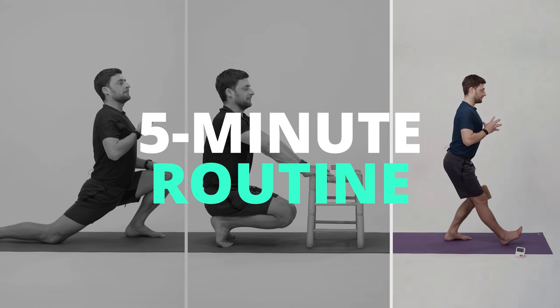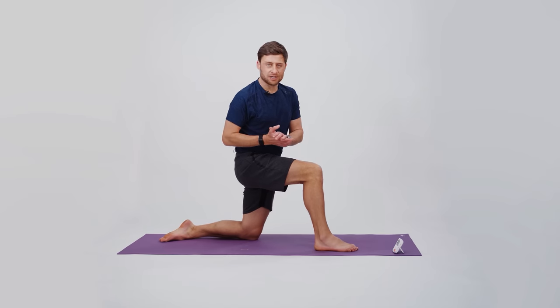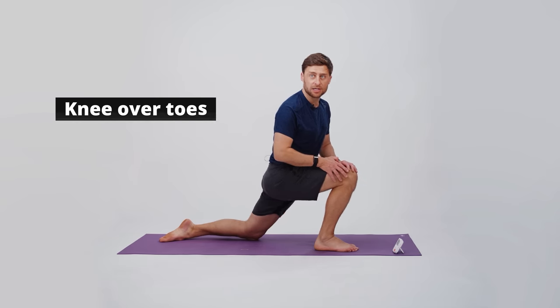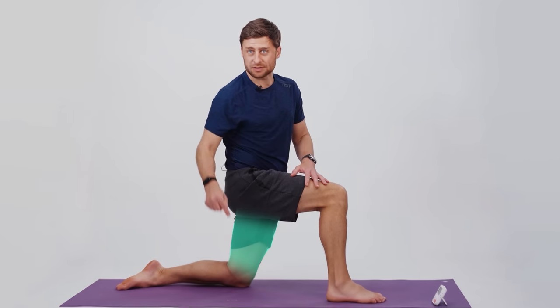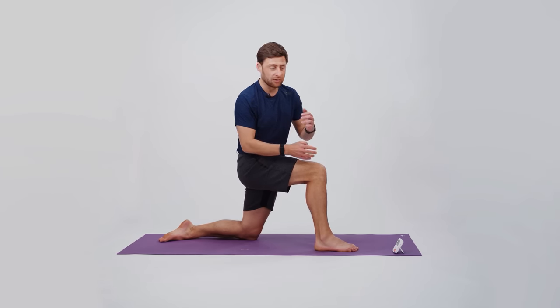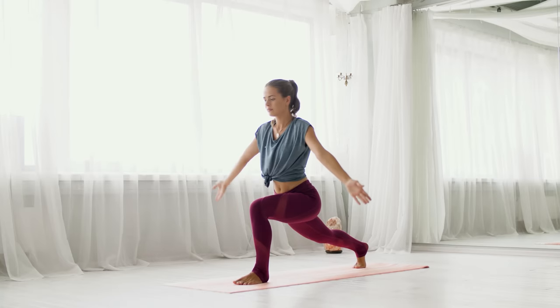Let's take a look at a simple five-minute routine you can do to build up your knee strength and stability over time. All three exercises we'll do today involve practicing with our knees slightly past our toes, but we'll be doing that with support and in a range where you can always back off. Some of you will still want to practice weightlifting, yoga, or lunges with knee over ankle for stability — it's still helpful to practice in a deeper range of motion.